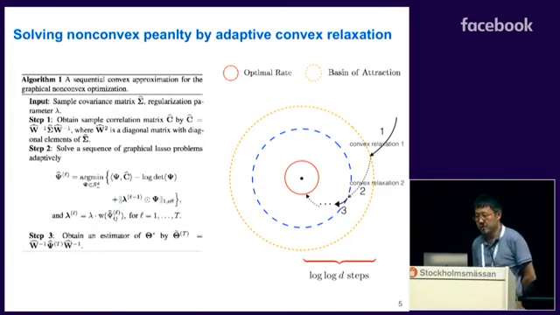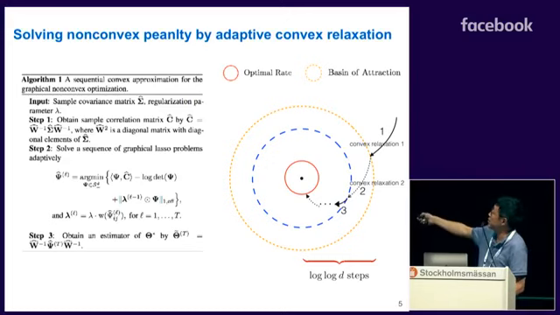process. Here is a solution. The solution is by solving the adaptive convex relaxation. So for the whole formula, if you fix any lambda, this particular function will be convex. So you can solve that to your precision, and then you update lambda by using a formula. So basically, this is a procedure, and the procedure will essentially converge to things like that.